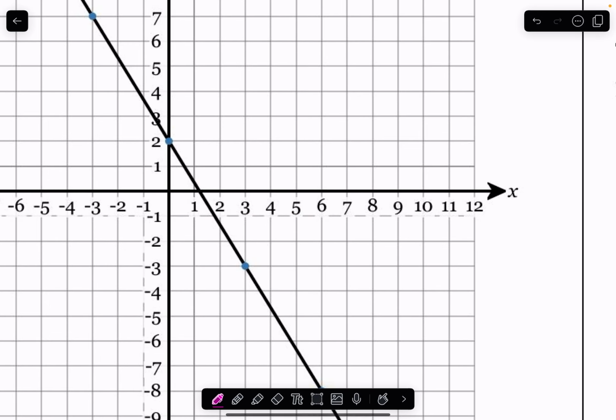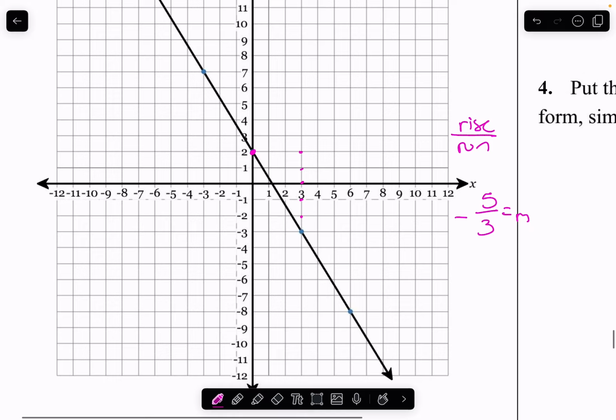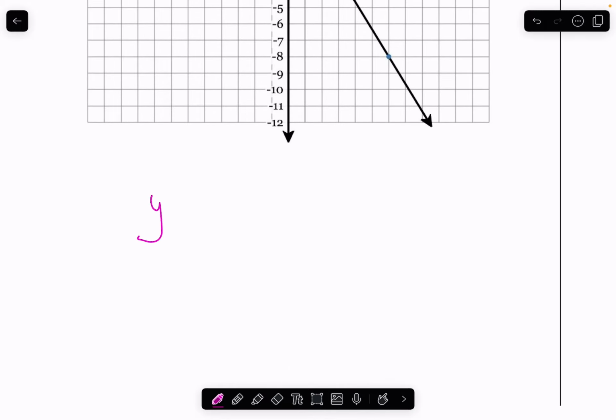Another way you can think of slope is rise over run. So you could go ahead and find the coordinates here and use the y2 minus y1 over x2 minus x1. Or you could think of rise over run. We go 1, 2, 3, 4, 5. So we went up 5. And we went over 3. And we know that it's negative. All right. So that's our slope. And then our y-intercept here is 2. We can see that just from looking at the graph there. So our equation would be y equals negative 5/3 x plus 2.